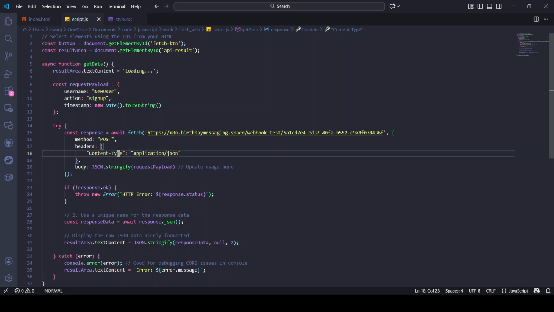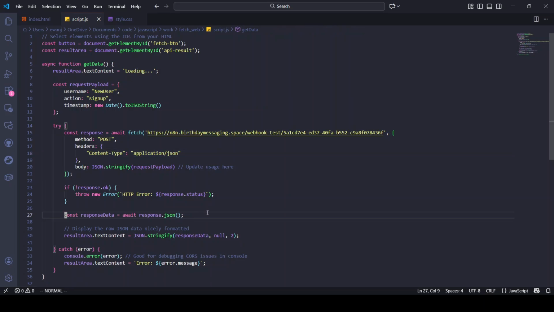So this tells the program that it's a JSON file, and the body is the text we send, which is just this payload. Then if the response is not okay, it throws an error. If the response is okay, then it continues and gets the response data.